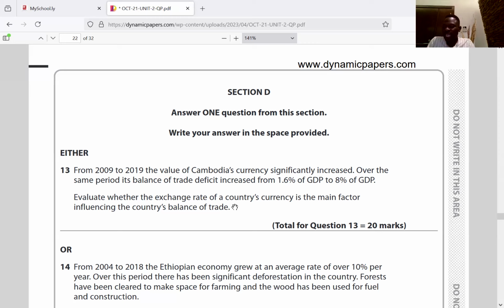On export, what is export? Exports are goods that are sold to foreign customers. So a rise in the exchange rate will increase the price of exports from Cambodia. This will bring about a fall in the value of exports. As exports reduce in Cambodia, firms that rely on exportation will witness a fall in their revenue. If there is a fall in their revenue, they would not have any other choice than to lay off workers. So unemployment is expected to increase in Cambodia as a result of that, especially in the export industry. So as imports exceed exports in Cambodia, the balance of payments may worsen. I think the point is clear.